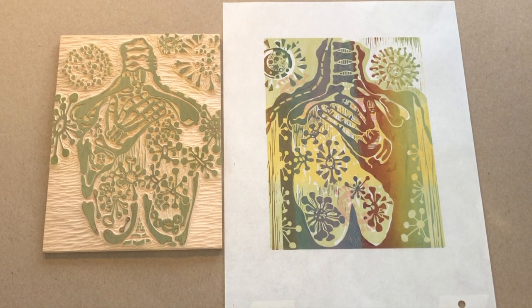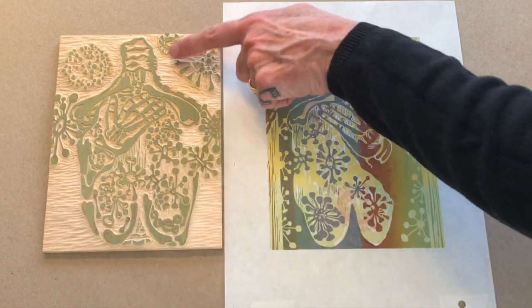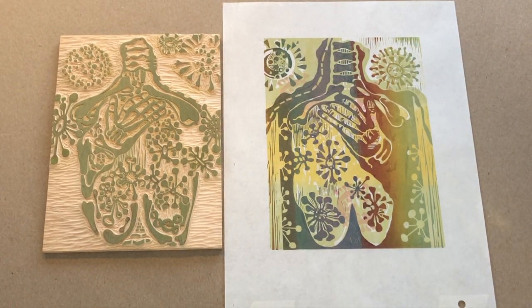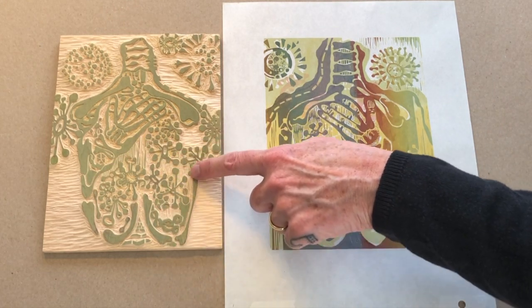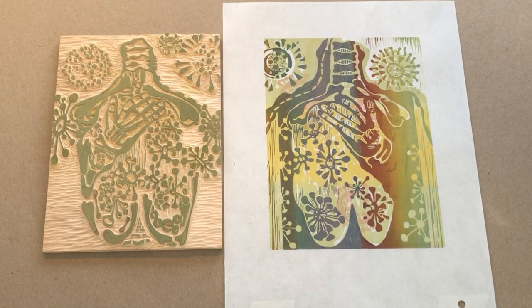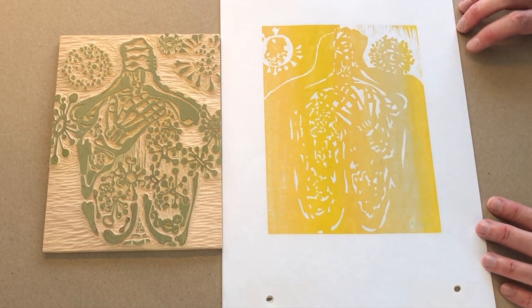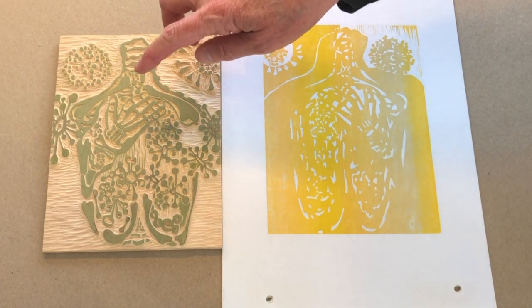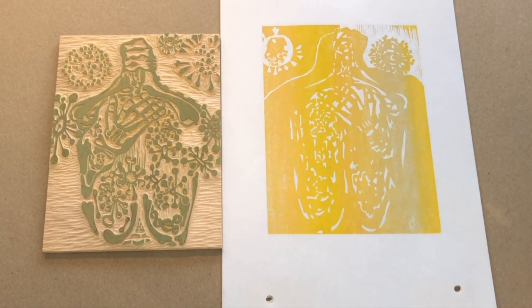Last runs are always about chatter control — making sure that I cleared these areas deep enough that they're not going to print there, because I want to see the other stuff going on in this print. However, I have left some vertical hatching in here, and that's what I'll be looking for when I do my first print. You also have first run prints that you haven't printed the second run on yet — you could skip a run. So if you're planning to do four runs, you could have prints with runs one, three, and four, or one, two, three, or one, two, and four. You just have to have three minimum, and if your image is complete with those different combinations, then try it. That's why I've held back a couple of prints with basically just the first run on them, so I can see how it looks.